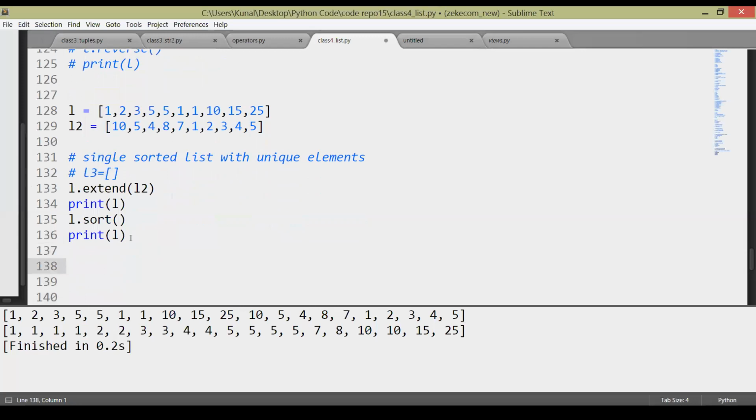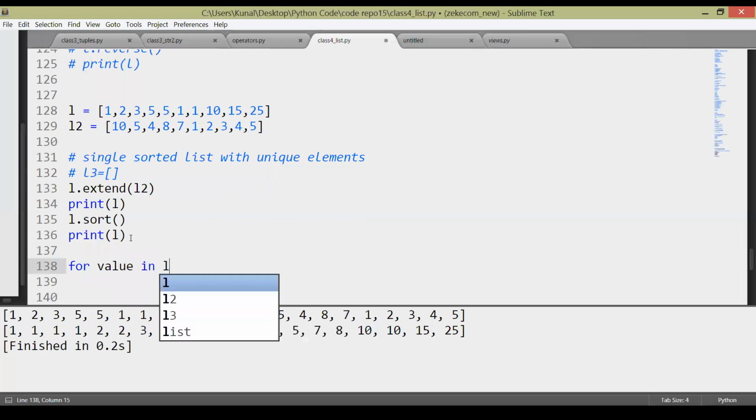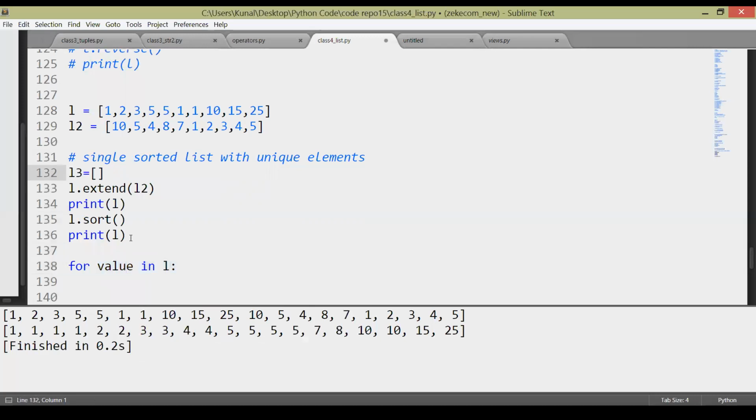One is, if you want to use the same list itself, you can use the delete option. Otherwise, if you want to use a new list, you can take the first element and put it in there. For value in L. Okay, so I'm iterating over a list. In each iteration, I'll get one element at a time. I have this L3, which is blank. I want to put all the elements inside this list.